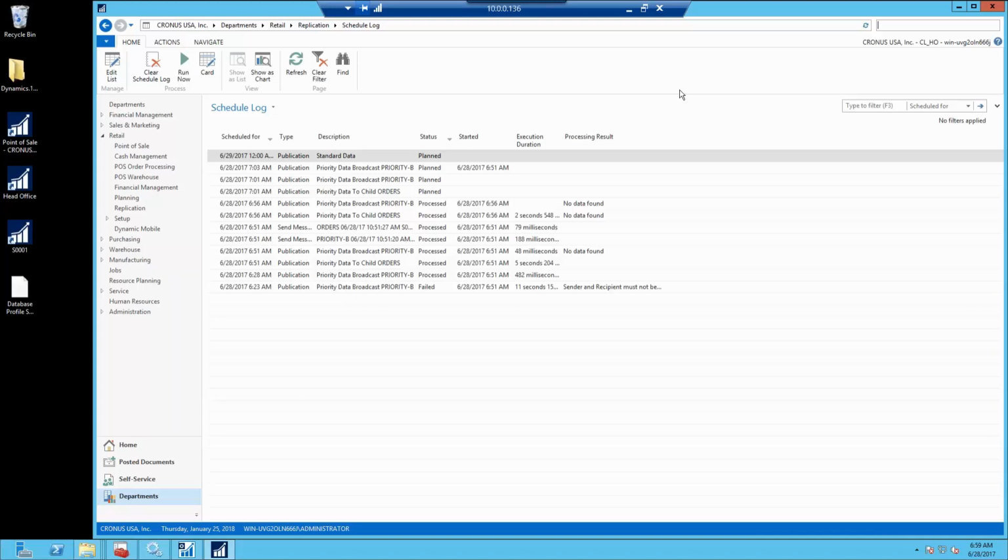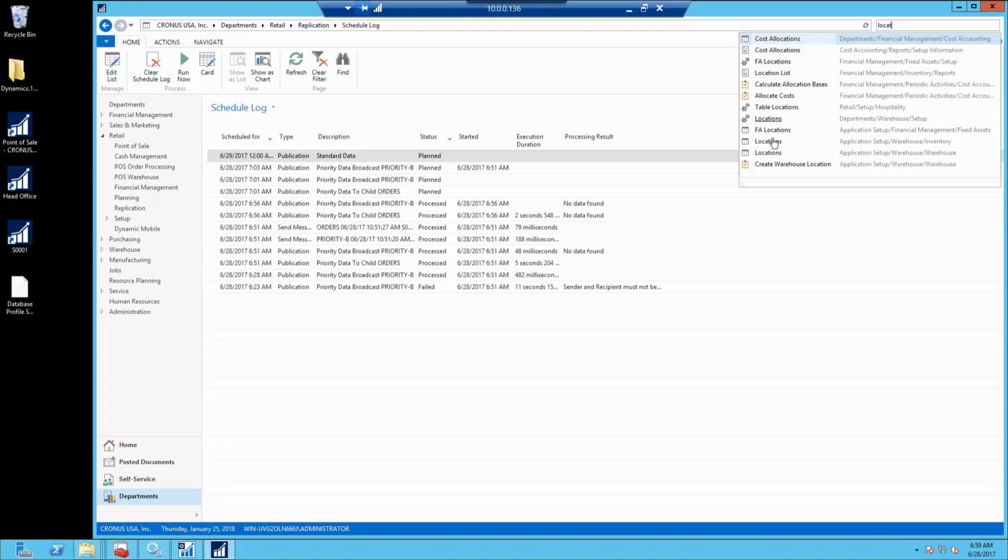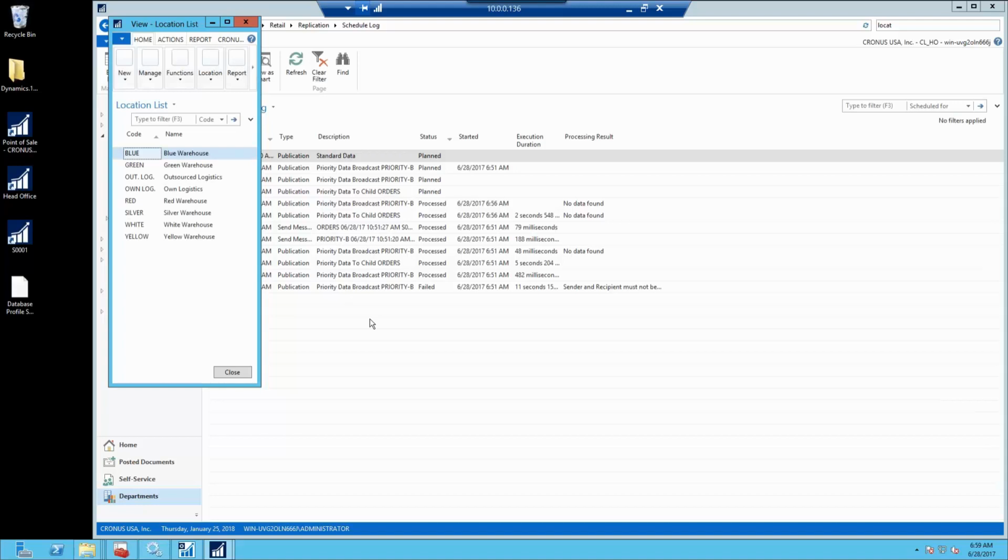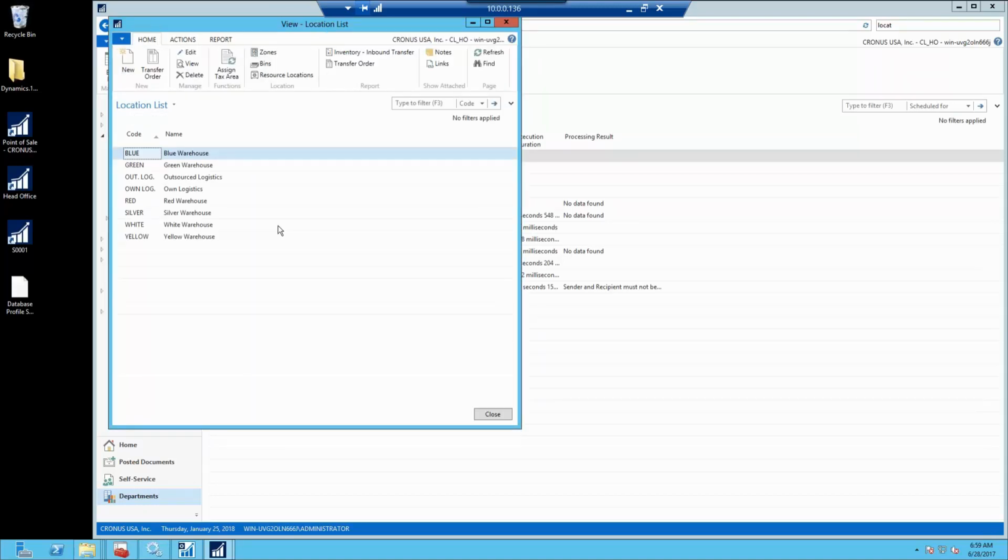Okay. So what you usually would do, create a new location code. Exactly, for the offline store. And after the store has been created, you need to send out all the data to that store. For now, it doesn't really matter. For that example, it doesn't really matter.